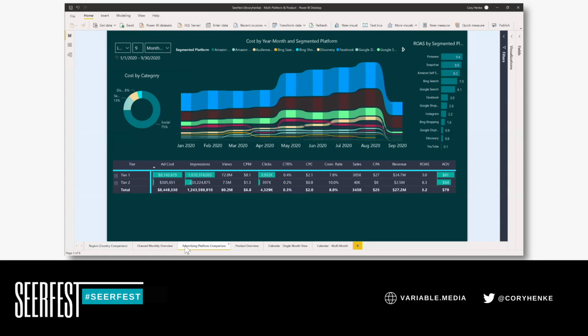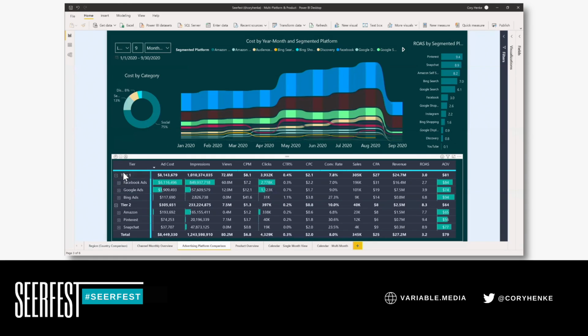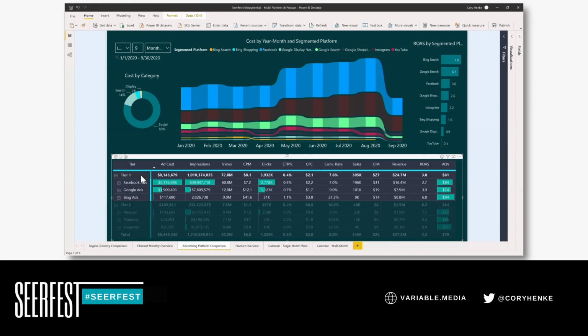And then lastly, what we find is a true advantage and what we think can really save time through automation is being able to tier your platforms. And so what we're going to do is we're going to look across 6 different UIs here. Facebook Ads UI, the Google Ads UI, the Bing Ads UI, the Amazon UI, Pinterest UI, and the Snapchat UI. But what my team and I discovered with this presentation is the fact that we're able to create these tiers ourselves, right? Like if I just focus on tier 1, we can see that we have about 9 different platforms. The bulk of it is landing between Instagram and Facebook at the top, followed by Google search.